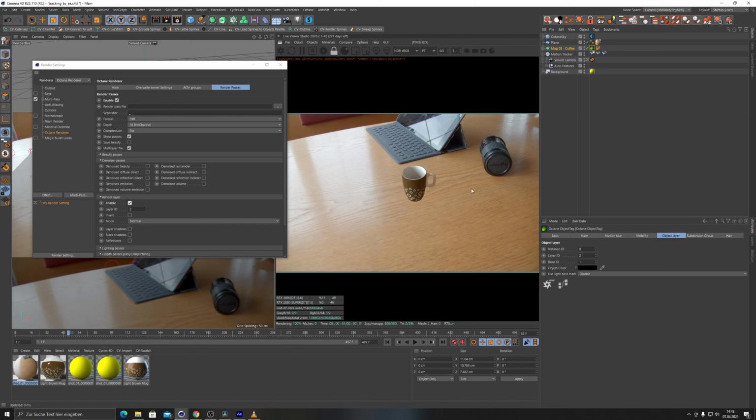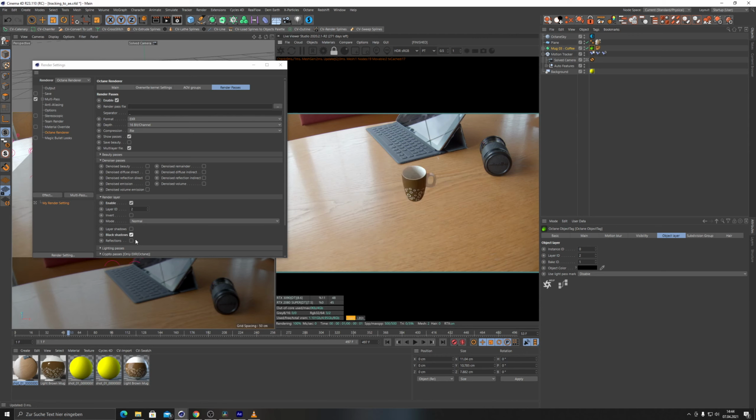But what about the shadows and stuff like that? Shadows are gone now. I can't see them. So there is another thing here. It's called black shadows or layer shadows. I always tick black shadows. I think layer shadows is new, I'm not sure. If I tick that one, you can see here you have this main pass down here, and then you have this shadow pass. If I click on this, I can see my shadows are back. But this is only the shadows with the alpha channel. It's not the plane, but only the shadow that the mug is casting onto the plane, if that makes any sense. And that's good. That's what we want.